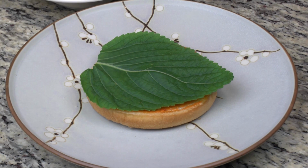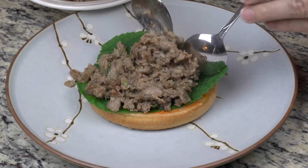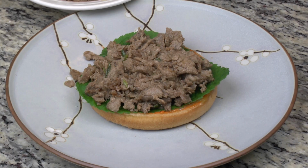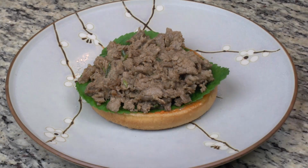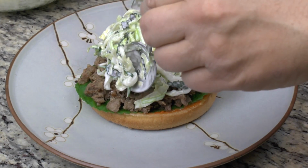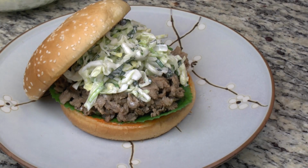Now we're going to take our bulgogi meat. And how much and how little is up to you. It's your burger. Load it up. Eat light. That's your choice. A little bit more. So all in all, that's probably about a quarter pound of our meat. Put that on there. Now, we're going to put our slaw on here. There we go. That looks good. Put our bun. And we're ready to eat.